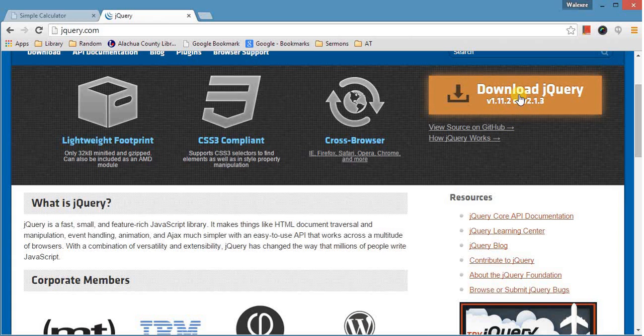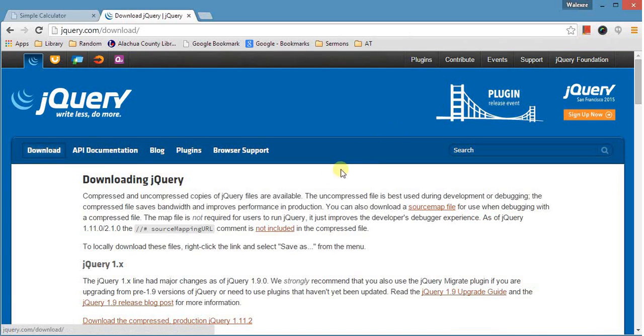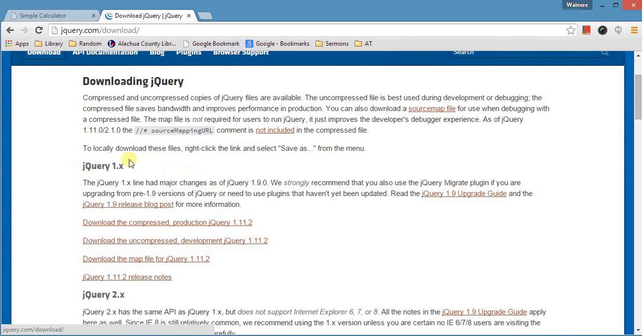So here is where we get the jQuery file. I click on the download and it takes me here. So now they have a new version, 2.10. I haven't tried that, so let's go back to the one that I've tried, which is the 1.11.2. So I'm going to download. Here they have the compressed one and the uncompressed one. It depends on what you want, but the uncompressed one is always the best for development, so you can easily debug and look at the code and see what the code is doing. But the compressed version is smaller, it's lighter, so on your production site, you want to use that. I'm just going to go and get the uncompressed one.